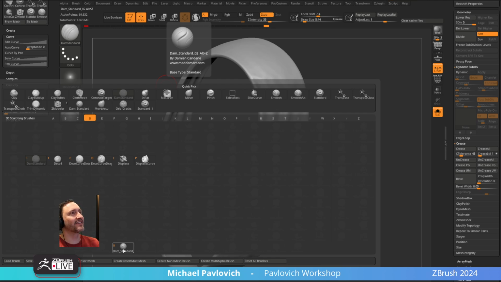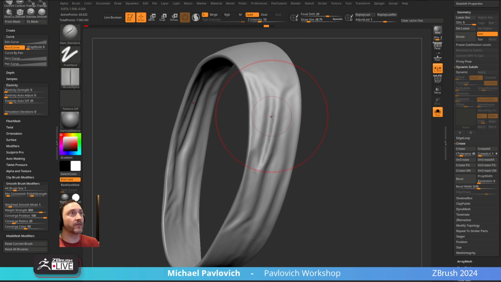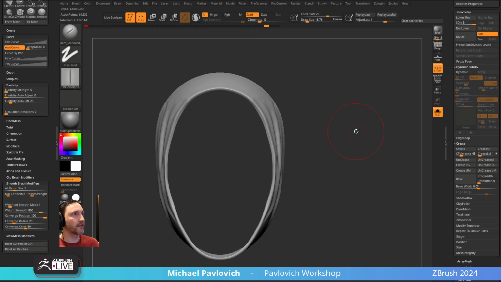Sorry, don't butcher that last name. I just know Damien. That'll go to his website, or you can just Google Damn Standard Brush, and it'll go to the Gumroad, and you can download that. That's the regular Damn Standard, but Damn Standard 02 gives you that really nice carve in and then fold out look.